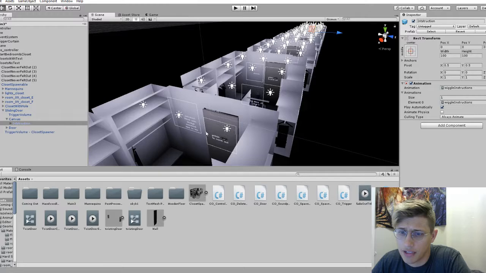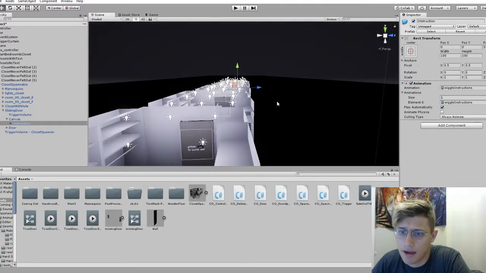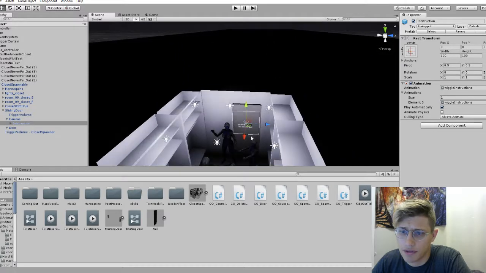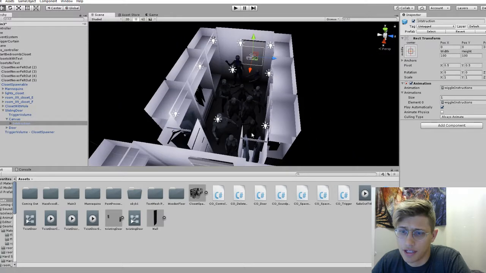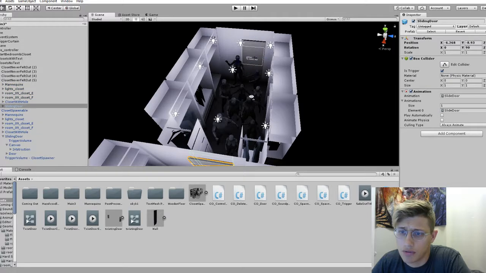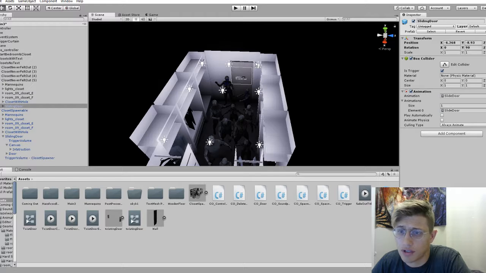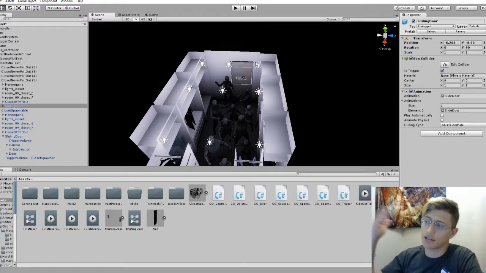Some of them have text associated with the closet. You'll see there's some text here that spawns in. But after this point there's no more closets, and what's going on here is there is a spawner which will spawn future closets. Once you get to a closet, it spawns a closet after that one, and so on and so forth, forever.